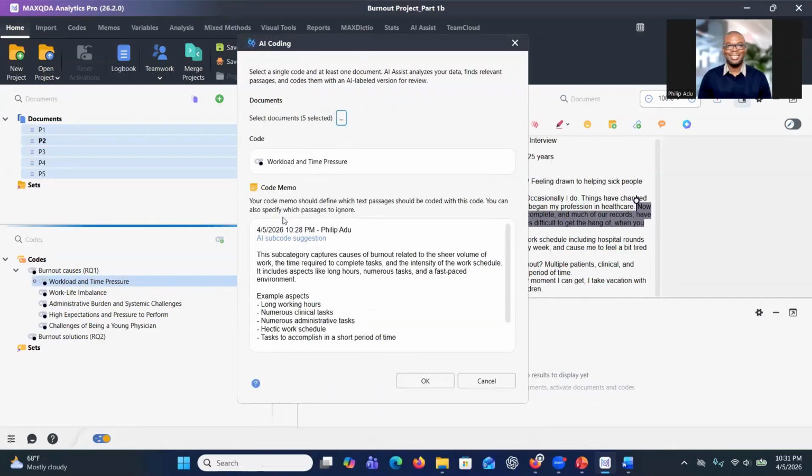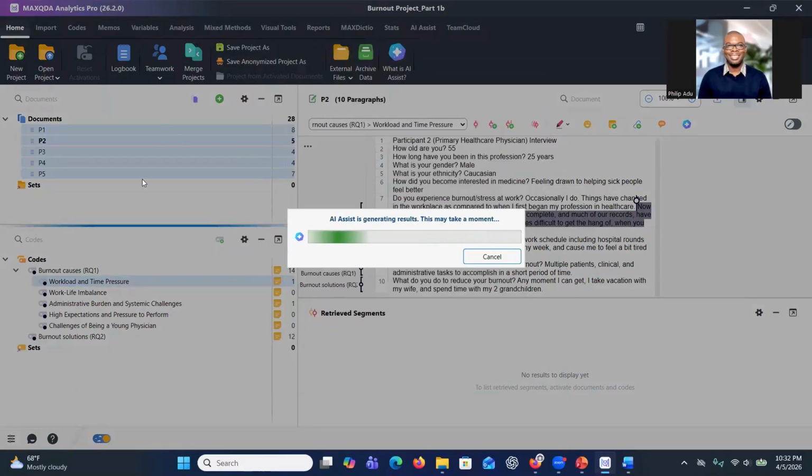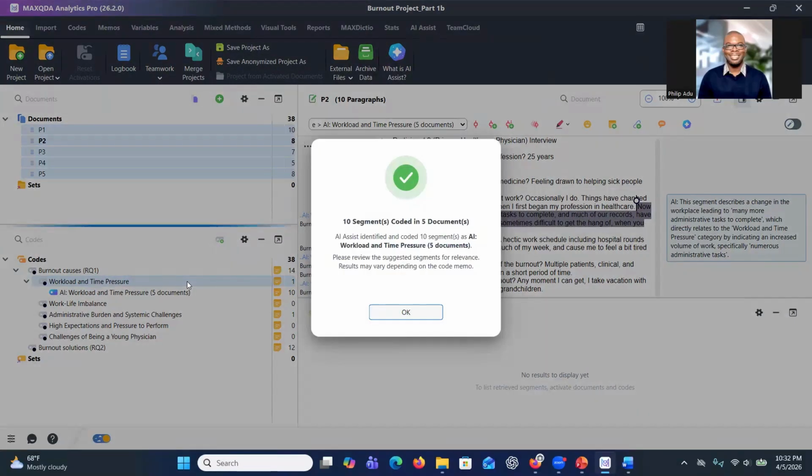You see here that the system has also brought information about what this code represents, examples of that, and delimitation. This will help the system to look through and extract information that is truly linked to this code. So the system will go through all the transcript and extract information that is significant and then connect it to the code, workload and time pressure.